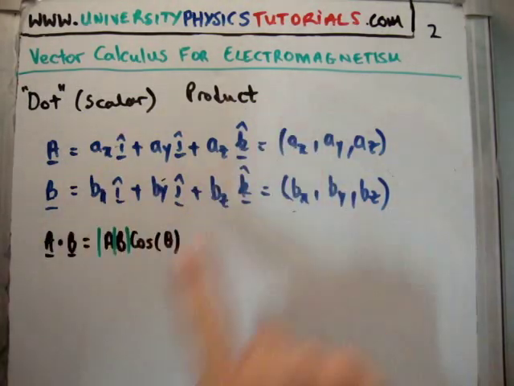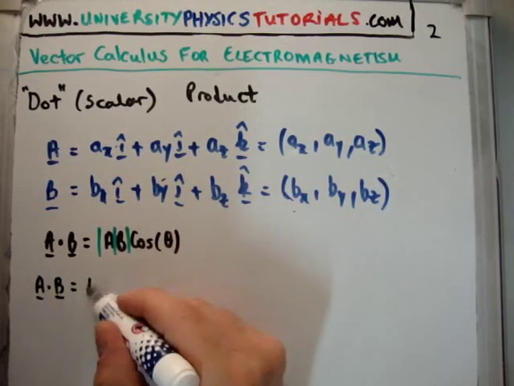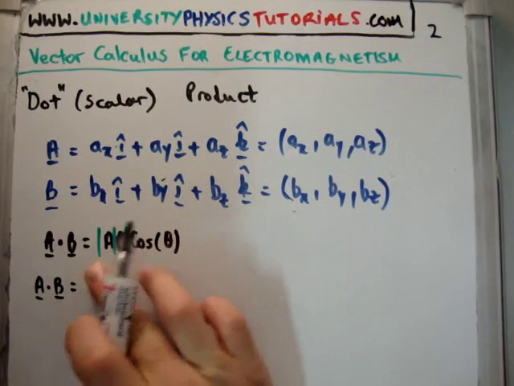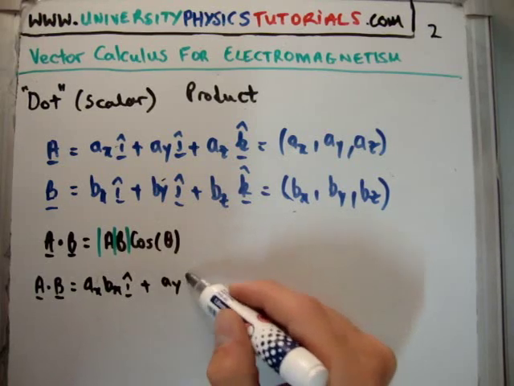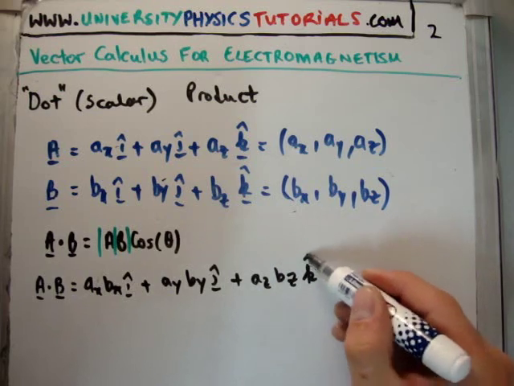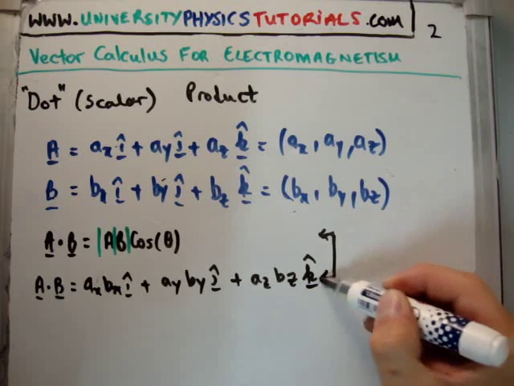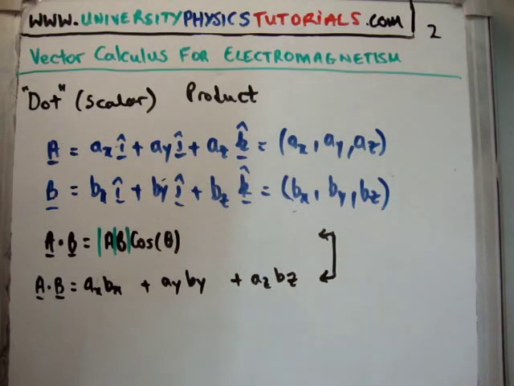So, knowing this, how do we generalize the formula for general vectors, which are represented in their Cartesian or rectangular coordinates? Well, what we do, I'm going to write the answer first. So, A dot B is equal to a_x times b_x, sorry, I'm going to write it in the way I've written up here. So, a_x b_x i-hat, plus a_y b_y j-hat, plus a_z b_z k-hat. So, these two forms of the dot or scalar product are equivalent. Actually, they're not, because I need to remove these unit vectors. Now they're equivalent. Of course, they're scalars. But you'd wonder, well, where did this come from? Well, it comes from the following.